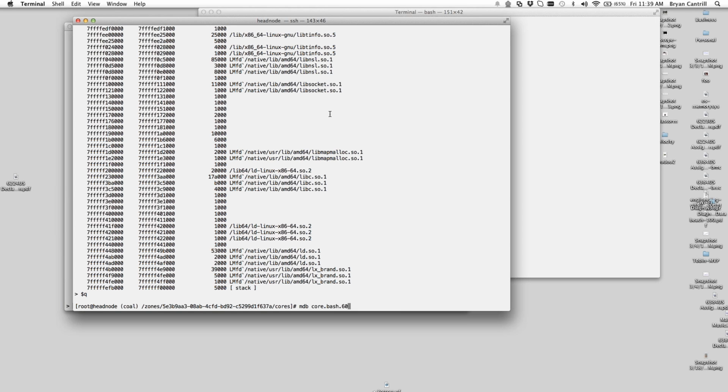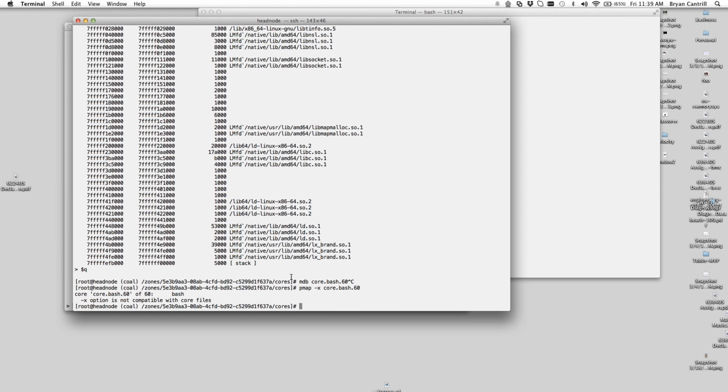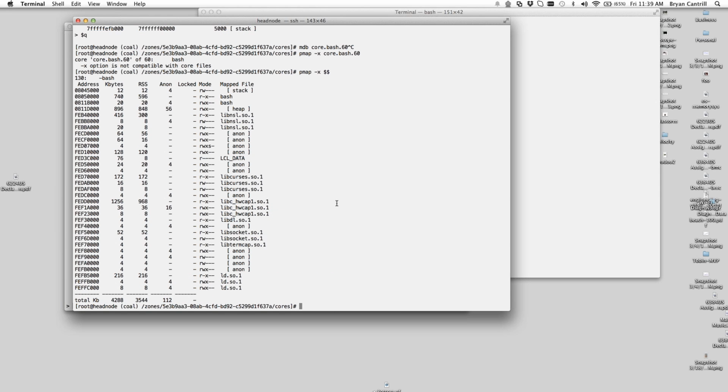Yeah, I was just going to say that if you actually do a pmap on this guy, pmap -x will actually show you more. Never mind, pmap -x will not work with core files. All right, we'll just do that on my shell process to show you. So this is just my shell, a native SmartOS in the global zone, showing you ld.so.1 versus the anon mappings versus heap versus stack. And you can see that the anon mappings are writable, in this case writable and executable. That is presumably a PLT, a procedure linkage table, which needs to be both writable and executable because it's going to jump through it.